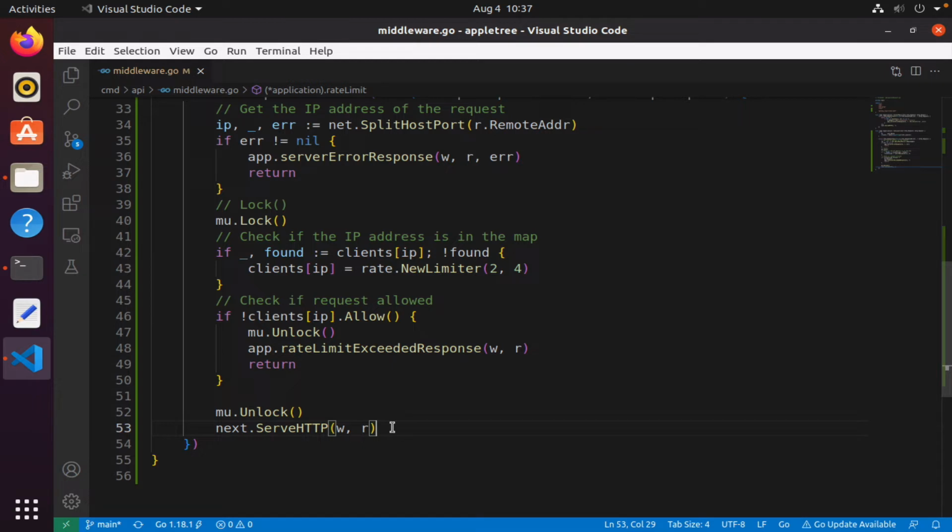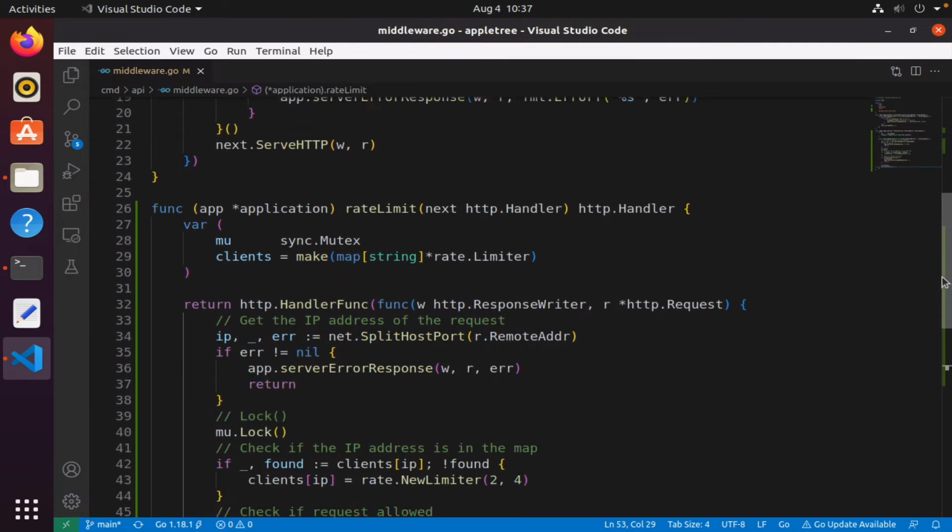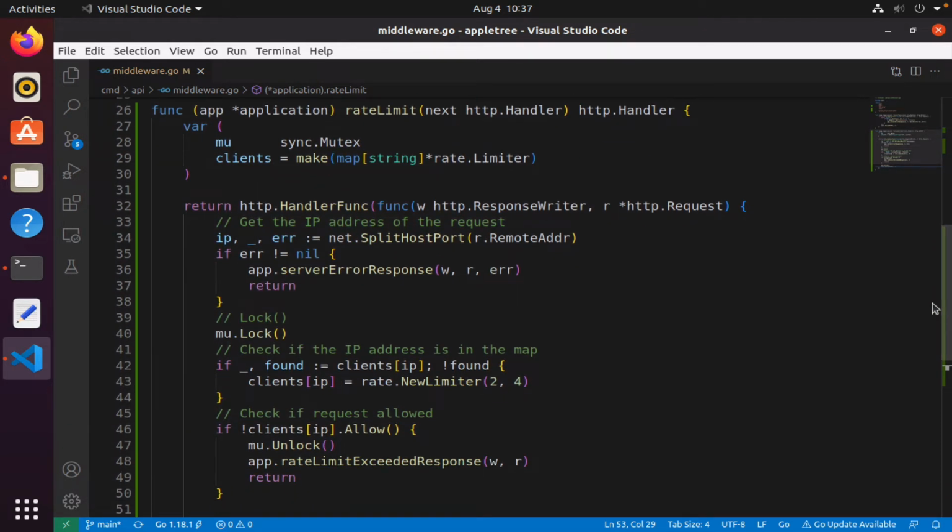So what I want to do is to ensure that this map does not grow too large where it slows down the system. And so what I want to do is to check to see for each client if they have been idle for a certain amount of time. I want to remove them from the map.